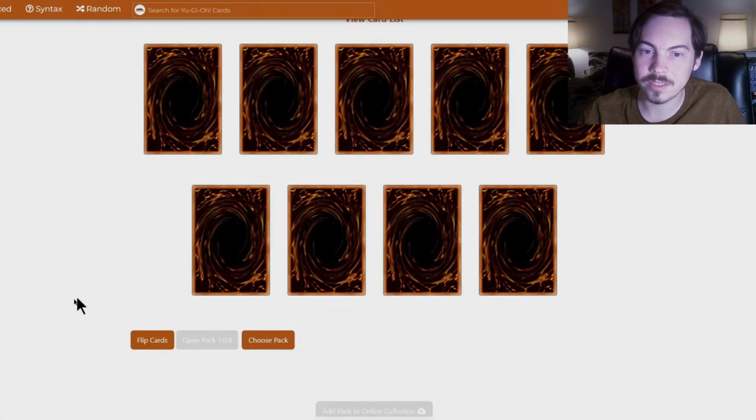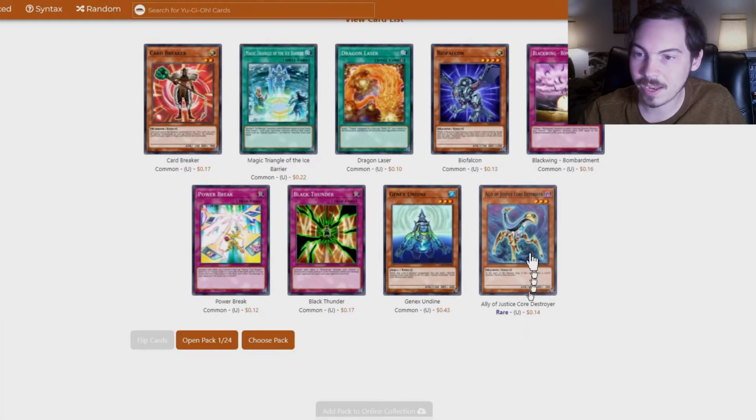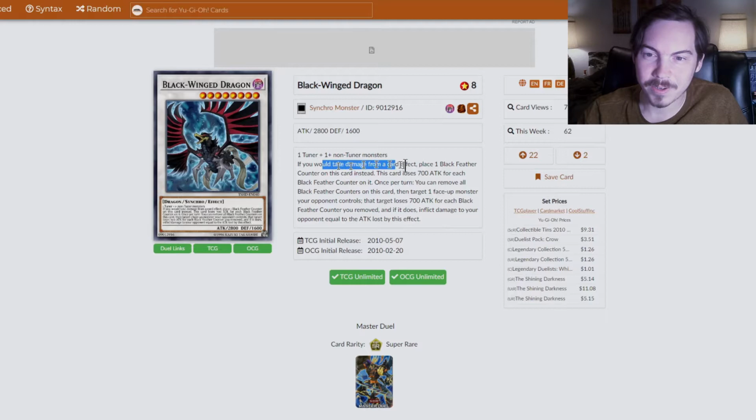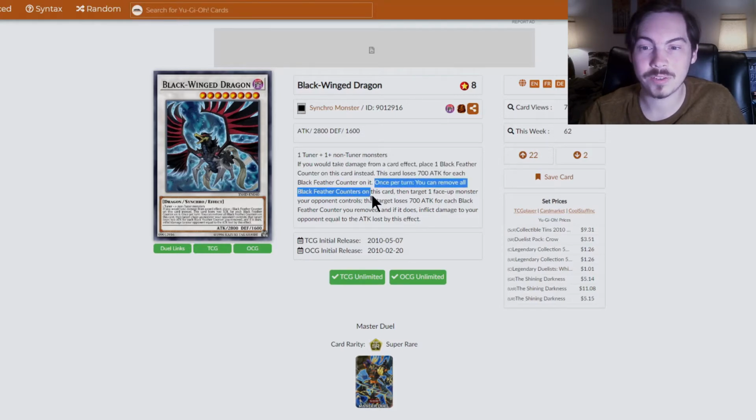The Shining Darkness is coming in right now. Ally of Justice Destroyer. Oh, we got a Black Wing Dragon. Look at this guy, 8 stars. If you take damage from a card effect, place one Black Feather counter on this card instead. It loses 700 attack for each Black Feather counter, but once per turn you can remove all the Black Feather counters on this card, target one monster your opponent controls, and that target loses 700 attack for each counter you removed, and if it does, inflict damage to your opponent equal to the attack lost by this effect. If nothing else, it's an 8-star that we can make generically.